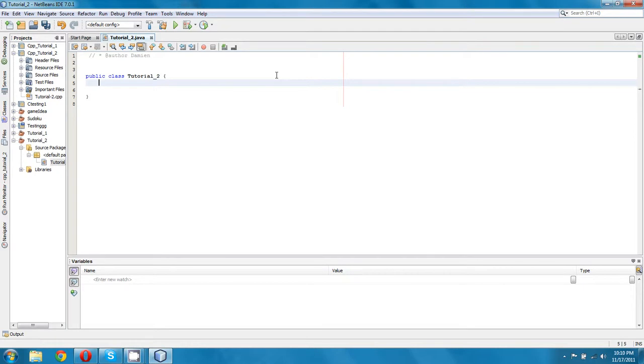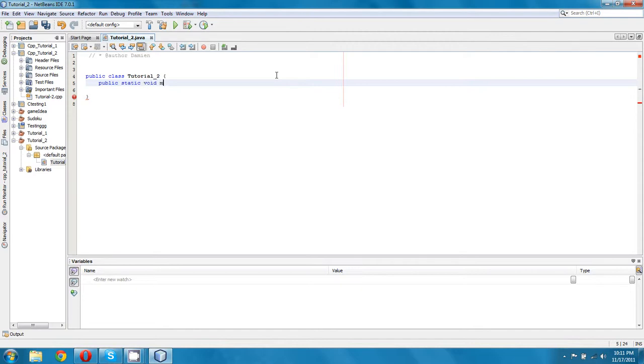BeginnersJava.com's tutorial series. This is the remake of tutorial number 2, and this is going to be based off of exactly what we were doing in C++, so hopefully it's not boring to you. These lessons are going to be almost exactly the same, all the way up through about lesson 20, at which point they'll diverge slightly, but we will be attacking the same problems. So, without further ado, we're going to type in the few lines that we had in the other lesson.